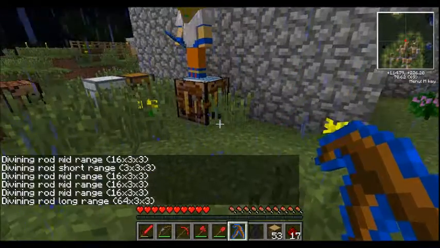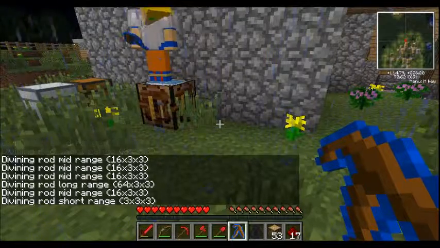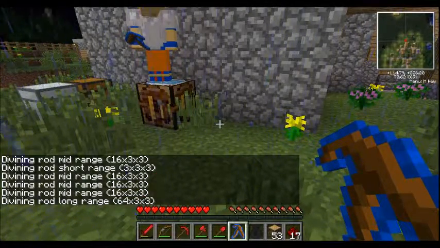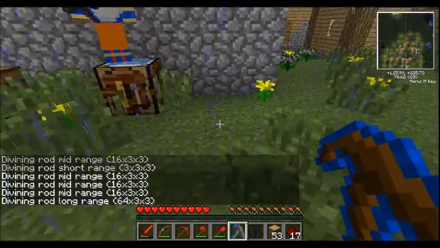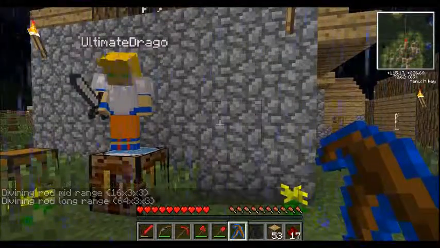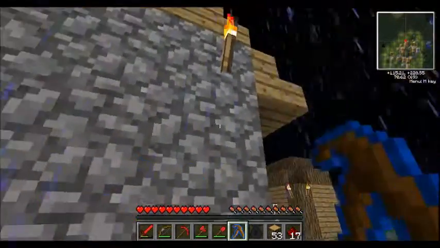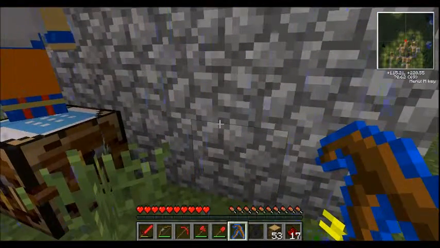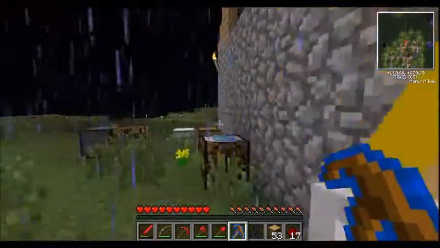Yep. You'll see your screen will say 16 by 3 by 3, 3 by 3 by 3, and 64 by 3 by 3. So what does that mean? You want 64. That means that's how far it goes. That means if you click on a block, it'll go like this. Look, watch. 1, 2, 3 up. Watch me. 1, 2, 3 down. And 64 means it'll go 64 blocks away.